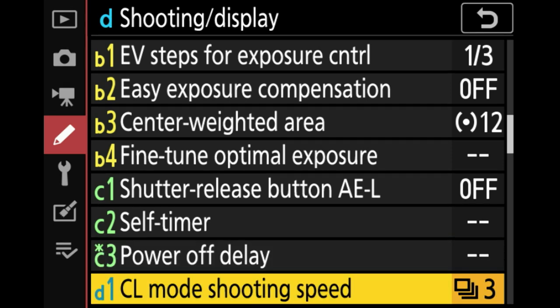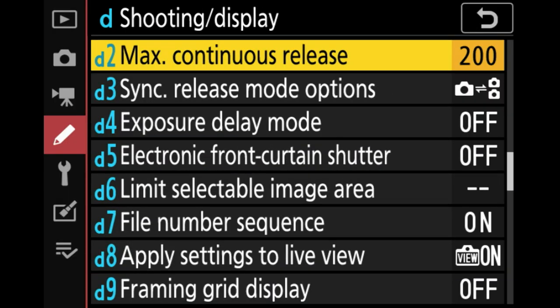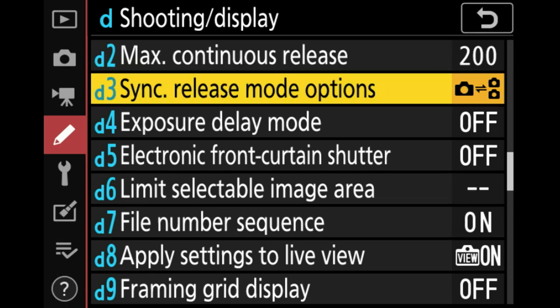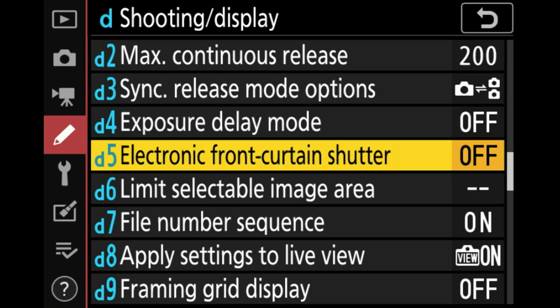Next up, we've got CL mode, shooting mode, 3 frames a second. So that's the CL, which is the low mode of shooting. You can have it do 1 frame a second, 2 frames a second, all the way up to 5 frames. I generally leave it where it is at default on 3. You've got maximum continuous release, 200. Sync release options, I leave that where it is. Exposure delay mode, this is off, I leave this off. Electronic front curtain shutter, I leave this off as well.